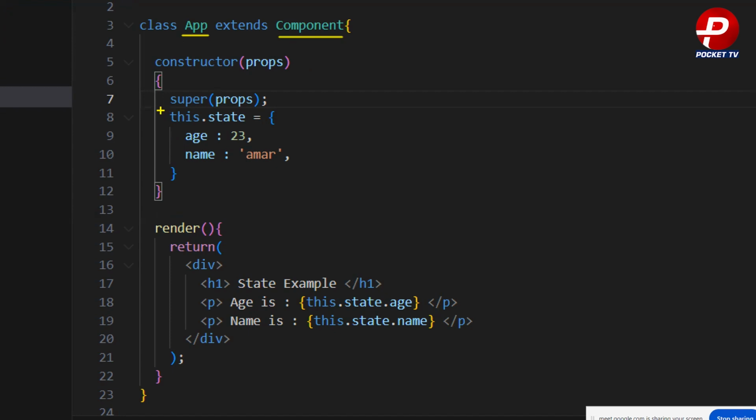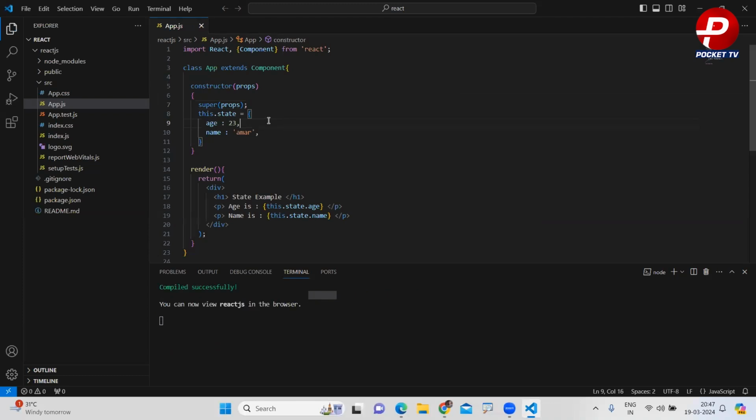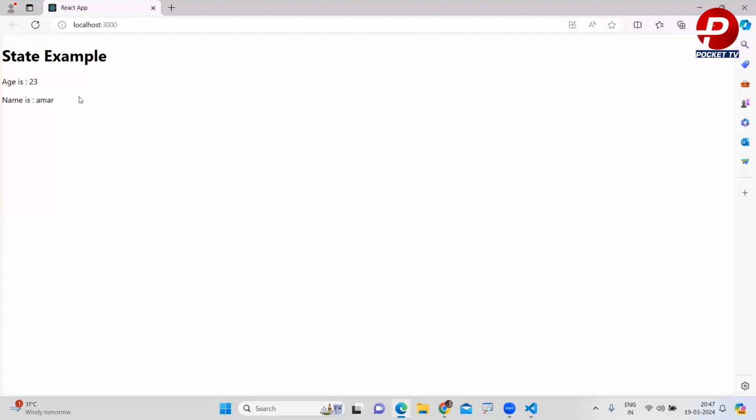If you want to specify any state, first of all you need to specify the properties, props, so that we are using the properties and state of the class component. Then only can you use it. Then if you see the output, it gives the age as well as the name.